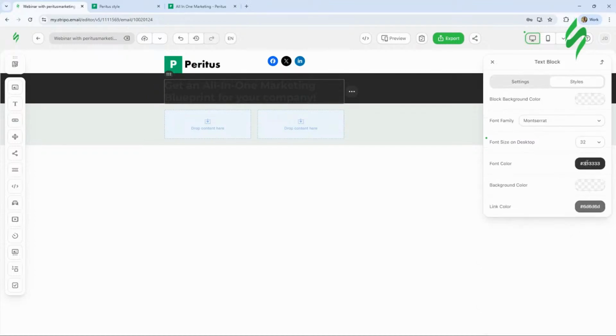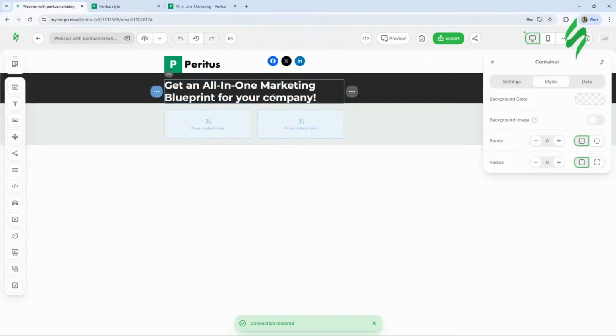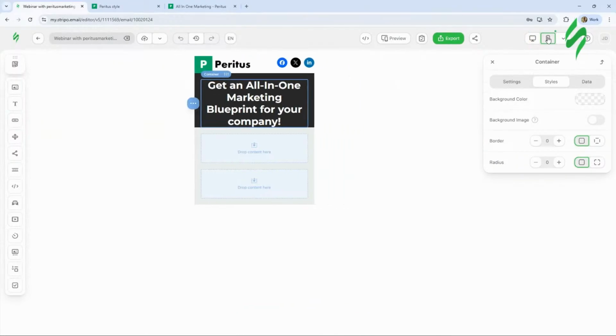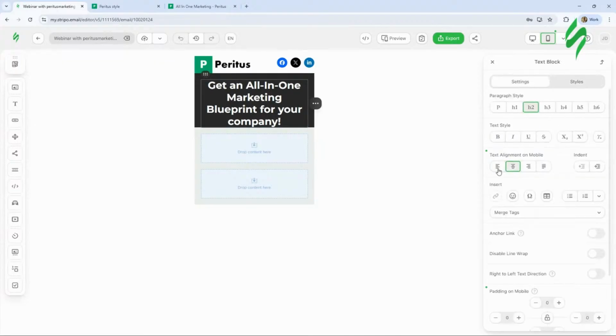But I think we should go here and set it as a white color. Oh, sorry. Yeah. And let's check how it looks on mobile. We will just align to the left and we are ready.